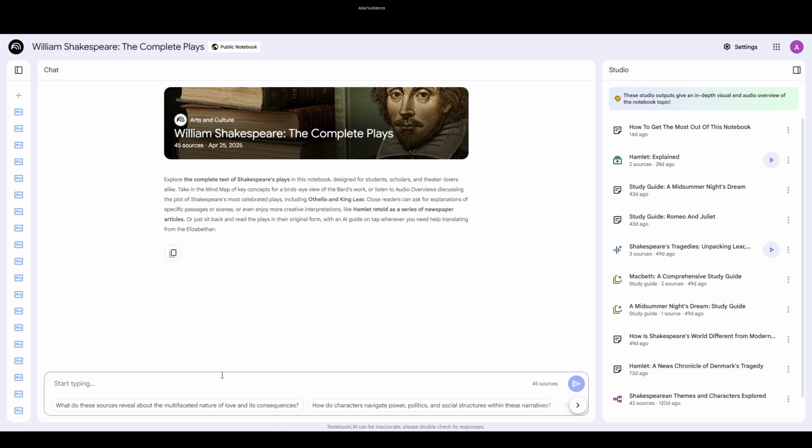Then in the middle, we have the chat, and this works very similarly to Google Gemini or ChatGPT. Basically, you can interact with the LM via the chat feature. It suggests questions you might want to ask here as well. So in terms of the way that you interact with it, it's fairly similar to ChatGPT or Gemini AI, but the way that it responds is a little bit different. For one thing, it very often will take its time thinking because it's not just drawing from historical knowledge. It's going to actually actively research in the sources and find the right answer. And so depending on what you ask and how many sources you have, it might take a while to think. And it also tends to be very verbose in its outputs unless you tell it not to be.